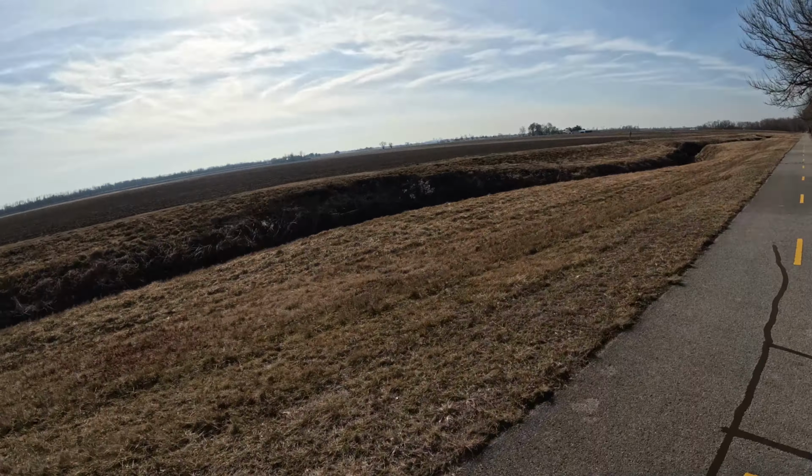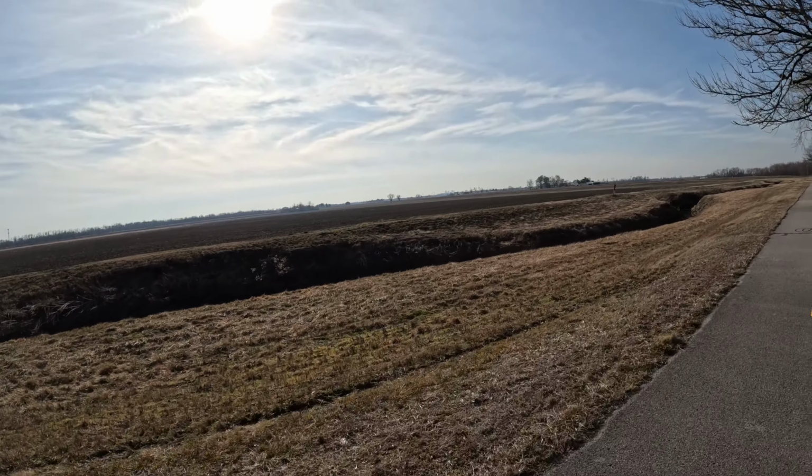Crossed 11 miles into the ride. Hopefully, I'm gonna spin this around. It's probably hard to see on a GoPro, but that is downtown St. Louis, Missouri, and the world-renowned Gateway Arch. That'll be on one of the training rides before we go to Iowa, I'm sure.